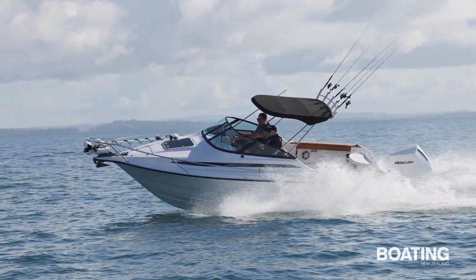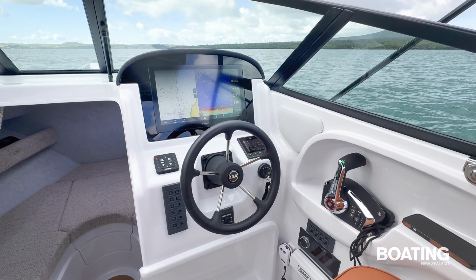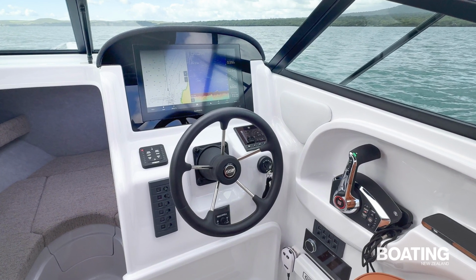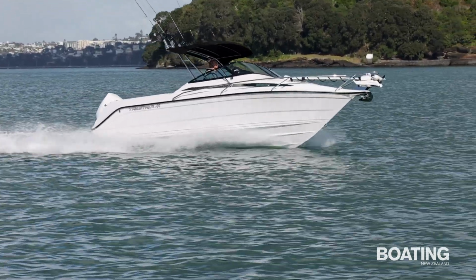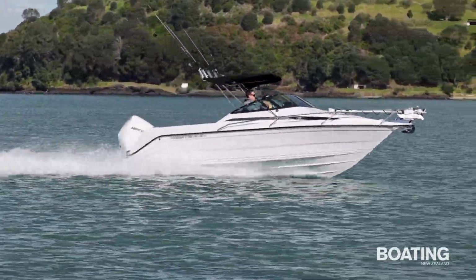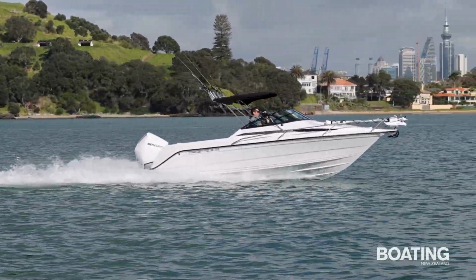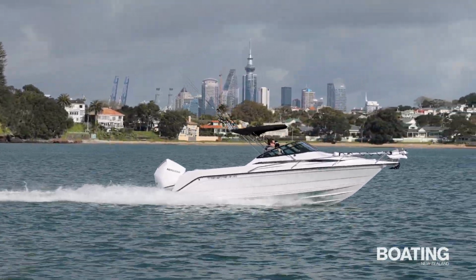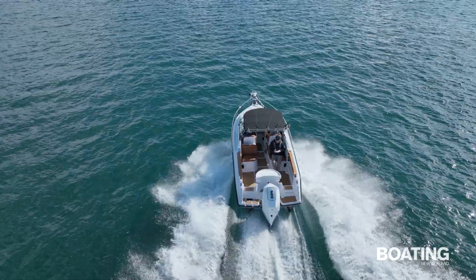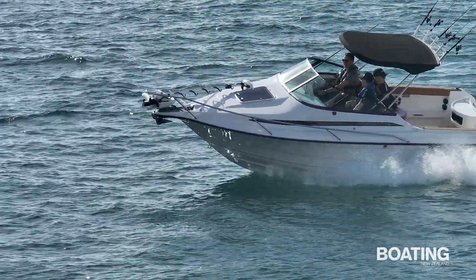I really like the throttle position. The Mercury binnacle is inset in a specially moulded pocket with a moulded armrest as well, so that it falls perfectly to hand. The electric steering is effortless as well. As well as being quiet, the deep V hull is soft riding and spray is well controlled. A little bit of trim tab application was helpful in a crosswind, and it was clear the boat liked a bit of engine trim to free up the hull. With 3 adults on board, we saw a top speed of 42 knots during our review, but slightly more speed could be expected in better conditions. Obviously, less horsepower would lower the top speed a little.